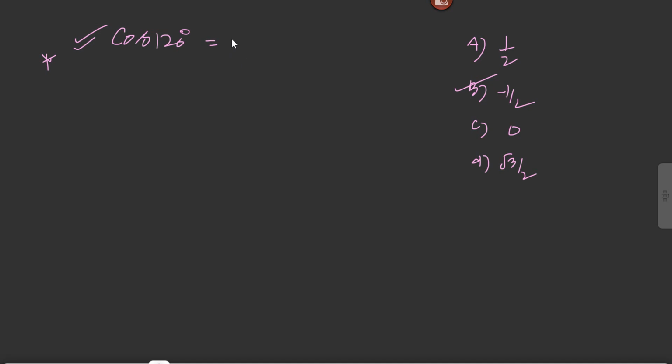Sir, we can do it in two ways, one by addition and one by subtraction. So it is cos 120 degree. I have done it through addition, that is 90 degree plus 30 degree. Since it's 90 degree, it will change into minus sine 30 degree, which is minus 1 by 2. First of all, in which quadrant is it lying? It's lying in the second quadrant. In the second quadrant, what about cos? Positive or negative? Cos will be negative. At 90 degree, this is the reference angle, so cos will change into sine, and carry forward 30 degree here. Sine 30 degree is 1 by 2, with the minus, its value will be minus 1 by 2. Everybody got it?